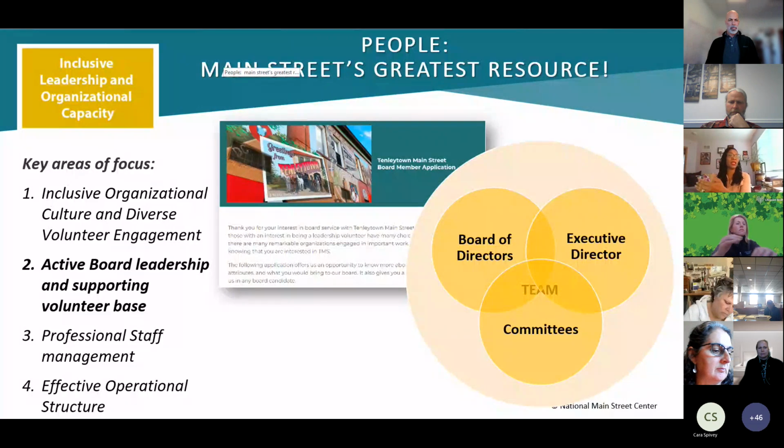It is very important that you are clear about your expectations, the time commitment, and what you need from a board member so they know how to best support you. But at the end of the day, you all are acting as a team, right?